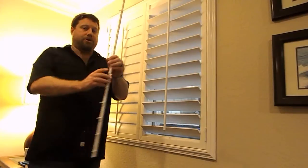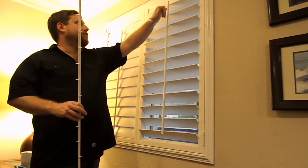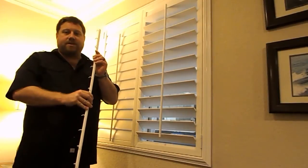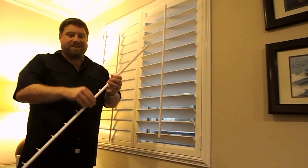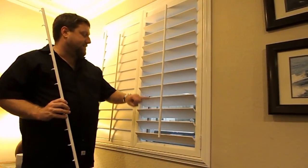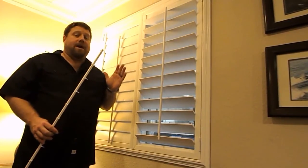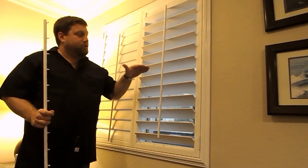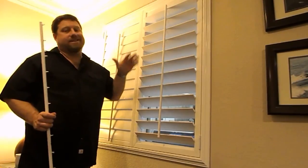Now, an easier option than a hook repair or a tilt bar repair would be to just buy a new tilt bar, which we do sell complete and intact. All you would have to do is unhook the broken tilt bar and replace it with a new one. Prices vary depending on the shipping, but they're from $10 to $20 depending on the size. What we would need to know is how many slats you have and the length of the bar. It is very important that it's from the manufacturer, Vinyl Specialties. Otherwise, every shutter company's tilt bar, slats, and spacing are different.